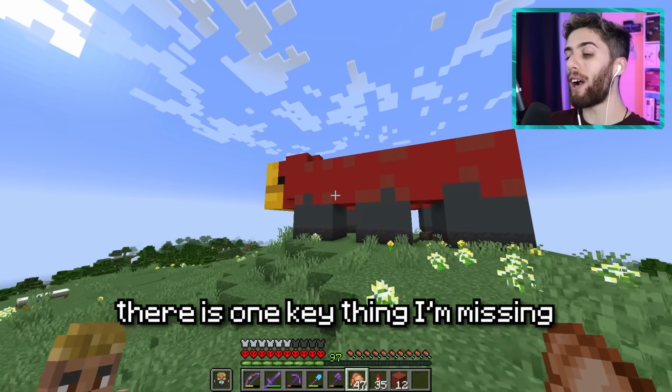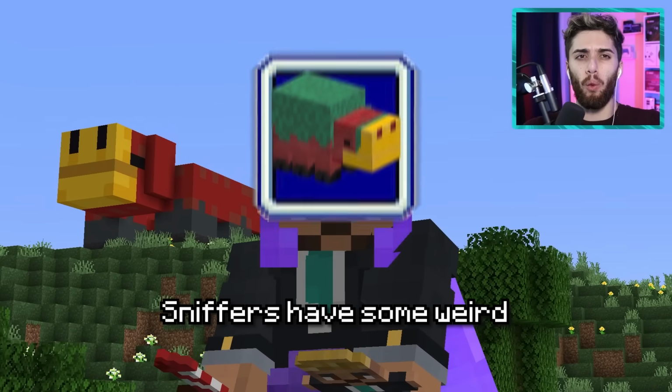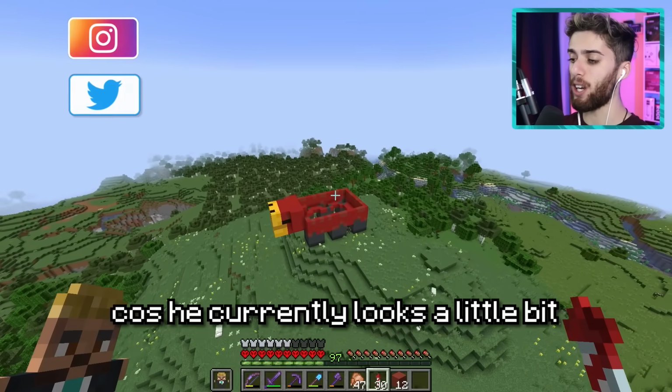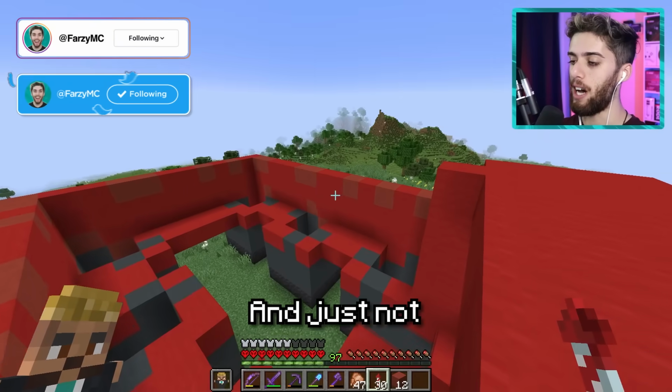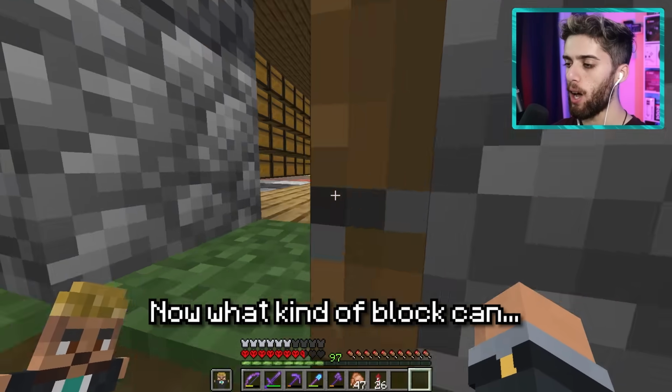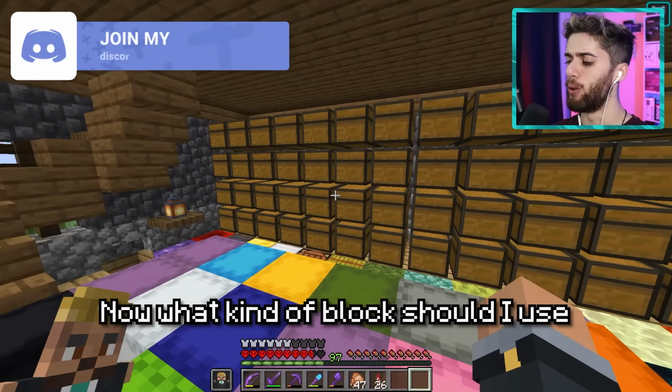But of course, there is one key thing I'm missing. Sniffers have some weird green shell or feathery thing on their back. Or is it moss? I don't know. But I gotta give him one because he currently looks a little bit naked. And just not healthy. He has no back. And he has spiders inside of him. Okay, BRB. Ow. Now, what kind of block should I use?